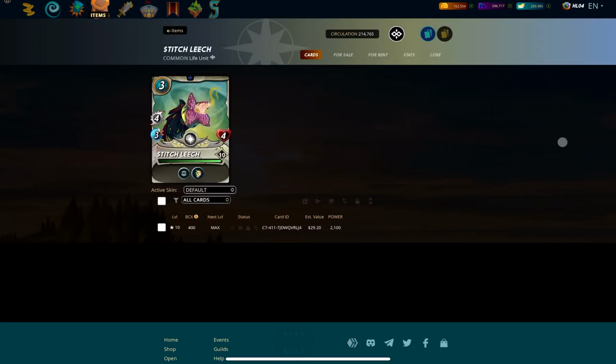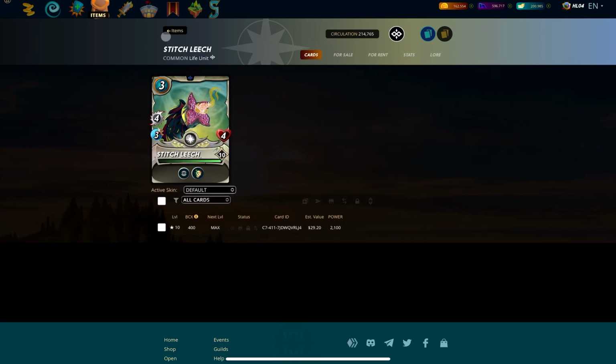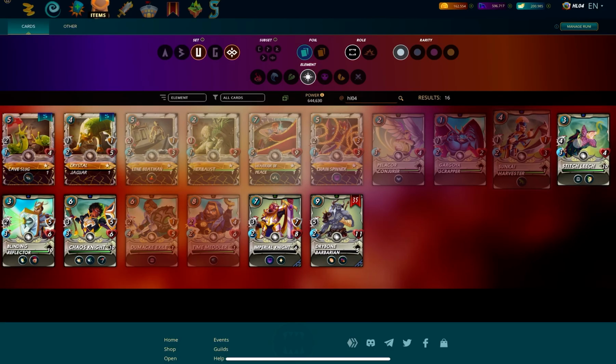Stitch Leech, get it as soon as you can. This card is overwhelmingly powerful. I love the abilities it's got, with the life leech and the sneak and the damage. It's still at the maximum amount. With a little Inspire it can get even up to 3 life leech per turn. So consider that. I love it.